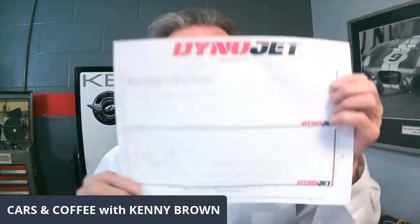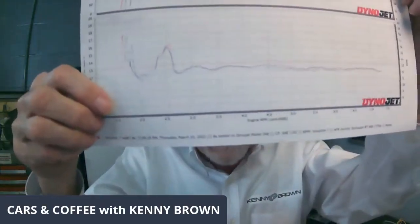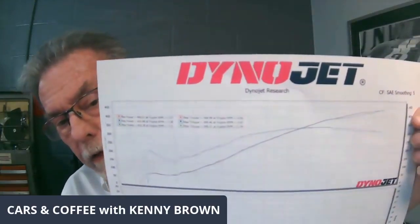I'll show you what the dyno ended up looking like. You can see across the bottom, that's our air-fuel ratio, and that is pretty darn good. And on the top, look how smooth and linear that motor pulls. We stopped it at 7,300, and it was still pulling. So this will probably make power well over 7,500, even up to 8,000, because it's like a Series 1 or Gen 1 Daytona prototype motor, which we'll get into. We're pretty happy with that.